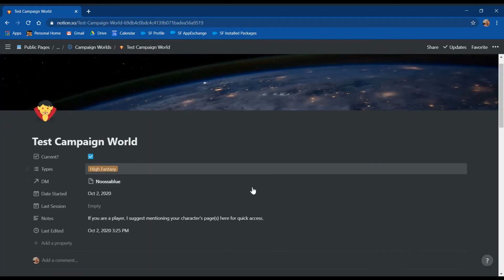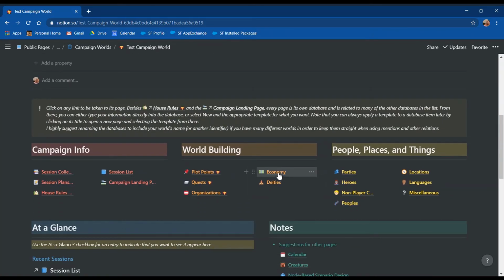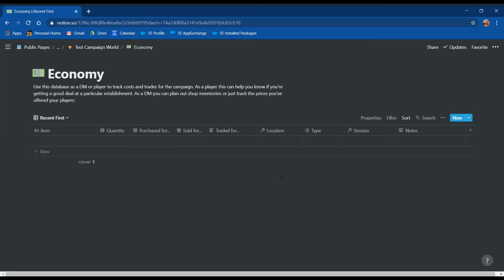Now, after organization, we see the economy. This one's a little bit different, but I found it extremely useful, both as a DM and as a player. You can put the item. So let's say that they're dealing in illegal weapons, and they've got some mall. You can say one was purchased for 100 gold pieces.